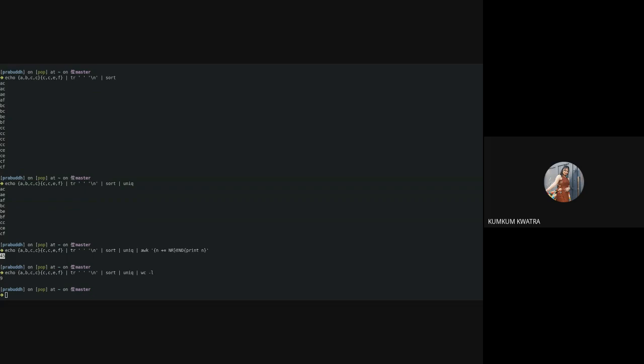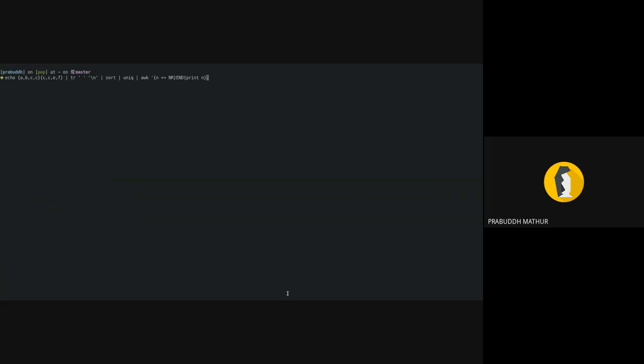All right, is this clear? Could you please repeat the awk statement? So you got it till now, right? Till this unique one. The output of this unique is all the unique things that came after the echo, in separate lines. See how many lines there are. We have 9 lines, right? So we are just making a variable n and incrementing it with the number of record that it is currently working on. You understand NR, right? Yes. So we are just printing n at the end.